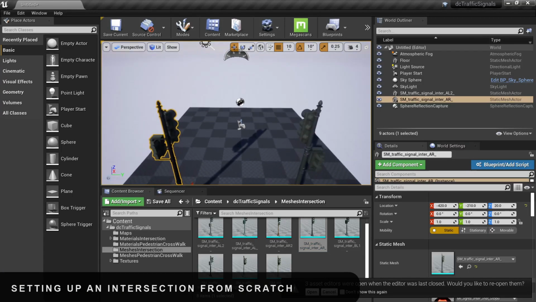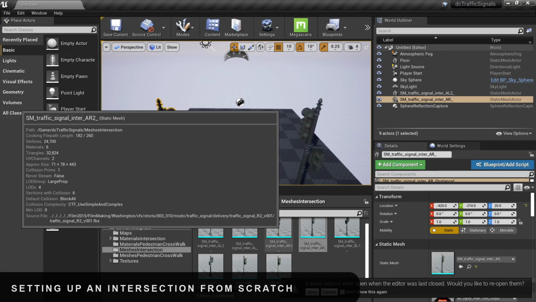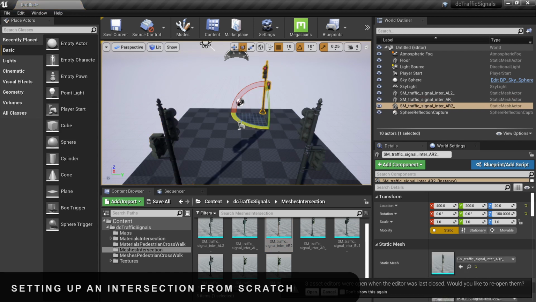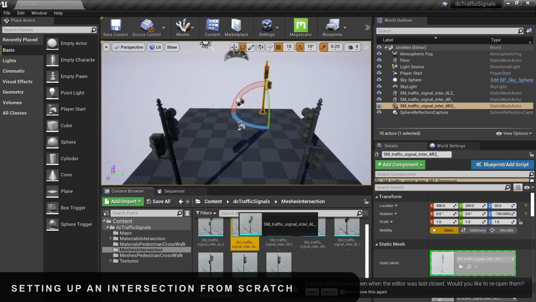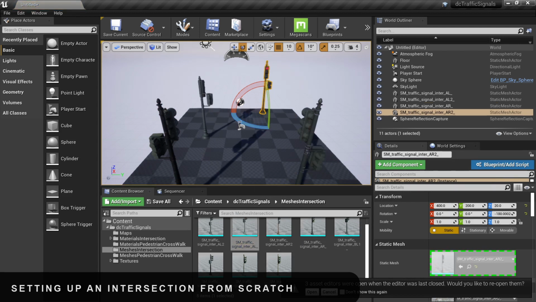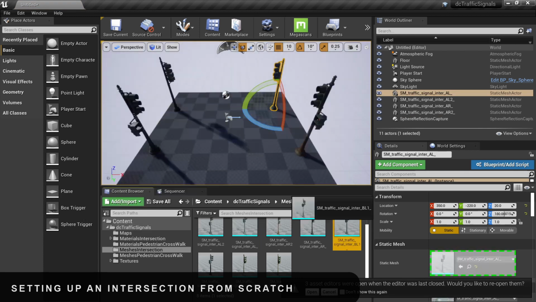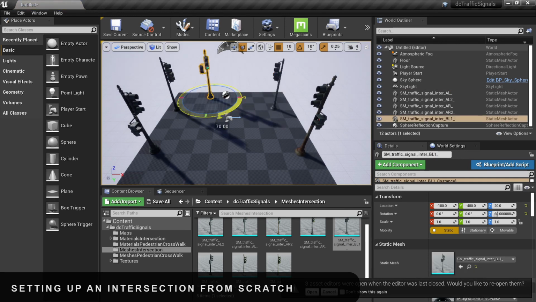Then we need the other direction of A, so I'm using AR2 and AL. So now the B road, and I just use the B traffic lights.